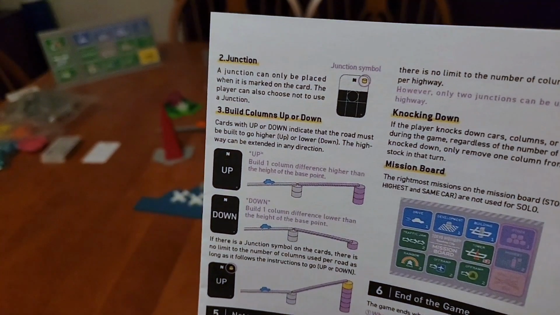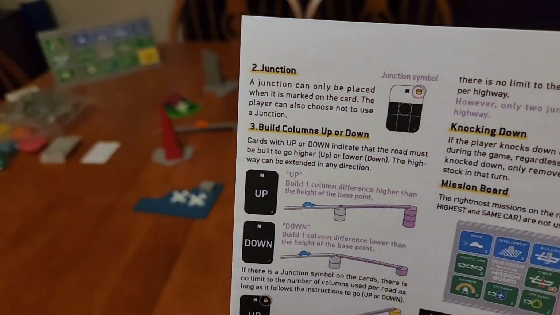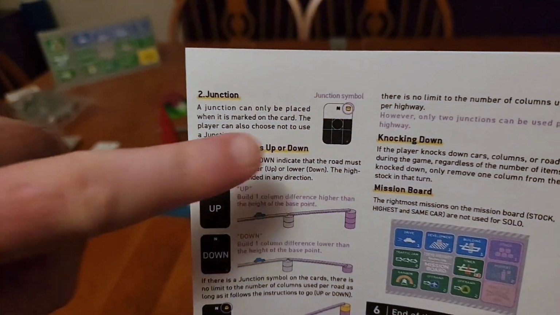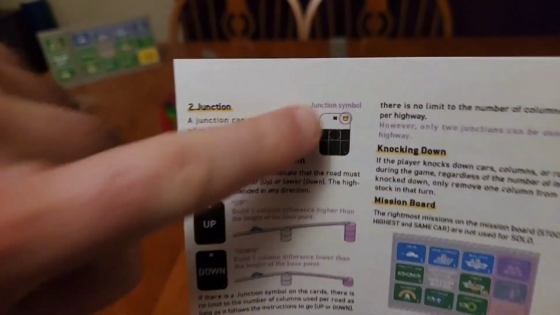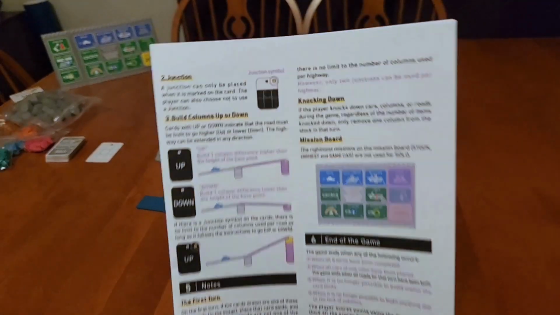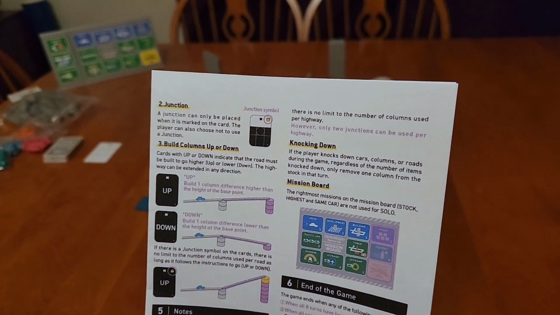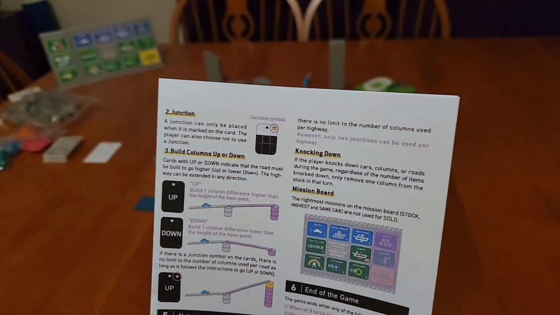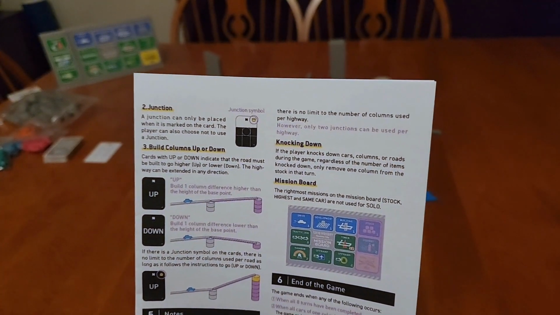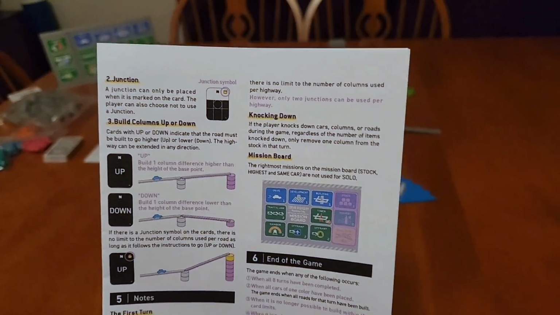4.2, junctions. A junction can only be placed when it is marked on a card. The player can also choose not to use a junction if they don't want to. So up in the top right of the card, we'll have the little yellow junction piece that we can use to put down if we so choose, instead of just supports. Junctions allow us to build any height. We can go up any amount of columns, or we can go down any amount of columns.